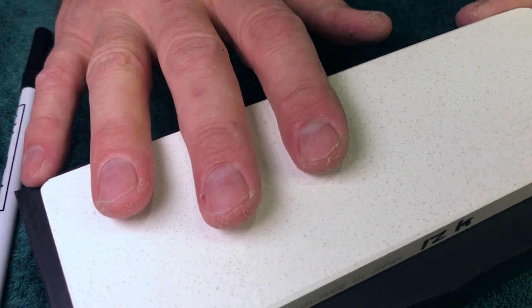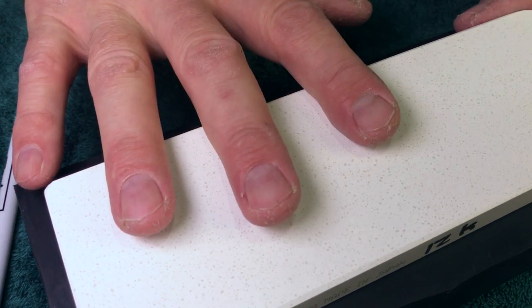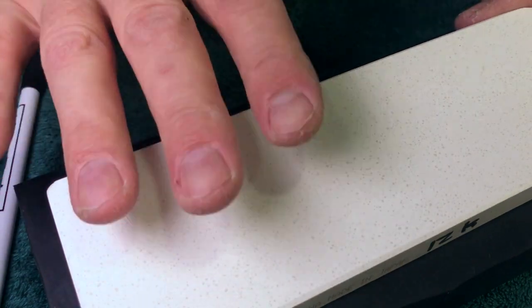Now I say again because I've had like six of them. Funnily enough, my first one was a thin one on a base, and I hated the base and I hated the stone, so I got rid of it. Then I got a thin one. I hated that stone because it was weird. There was something up with it, and it was too thin for me. I just thought it was crap. This is way back when. So I got rid of that.